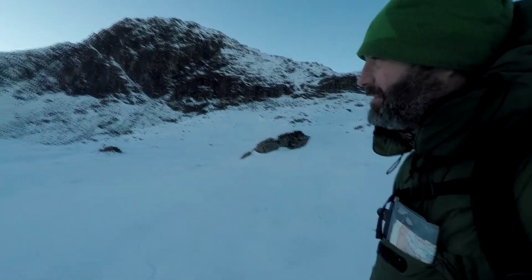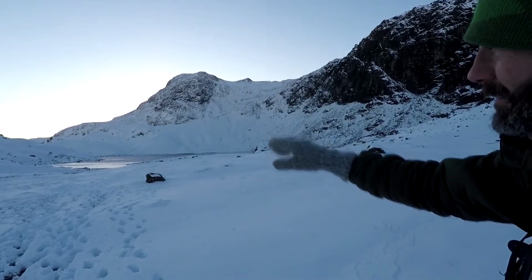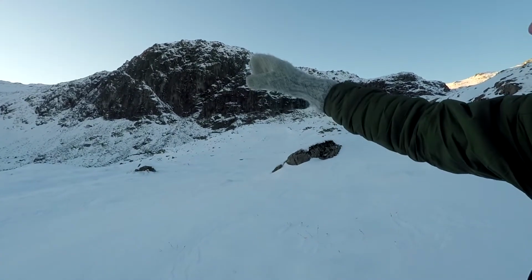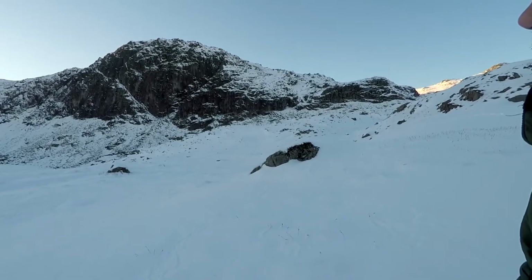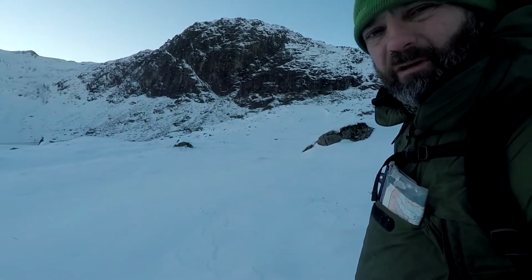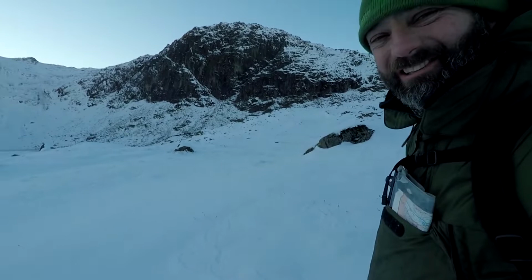How still and amazing is this? Stickle Tarn. Looks like it's pretty damn frozen over. That's that climb. Starts at the bottom of Jack's Rake, straight up. Alright, it was a sketchy day, that. Good job Ian Selby can climb. Got us out of this shit.